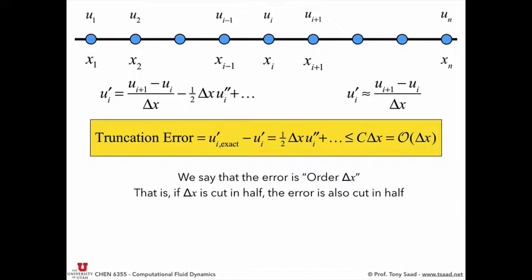An approximation is of order delta x means that if you cut delta x in half, then the error in your approximation is going to be cut in half. Make sense? In other words, if you double the number of grid points, you're going to reduce the error by half. In general, if you want to use exact mathematics, you say u prime i is the approximation plus an error of order delta x. This capital O essentially tells us that the error is bounded and behaves as C delta x.